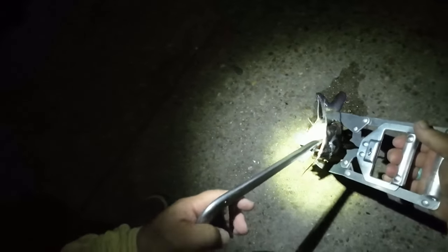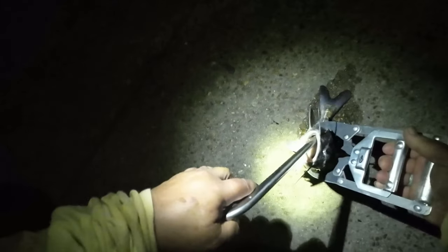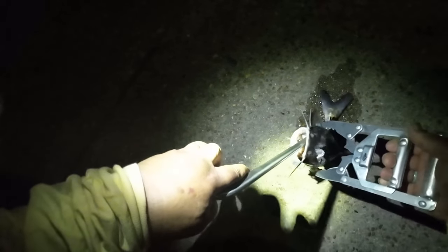Look at them fins. I got to break out the big medicine for these guys. I am not about to get finned. I've been finned before, and it ain't no fun. It hurts a lot. It stings, and stings for a long time. I know you want to get me, mister. Look at you. All right, guy.